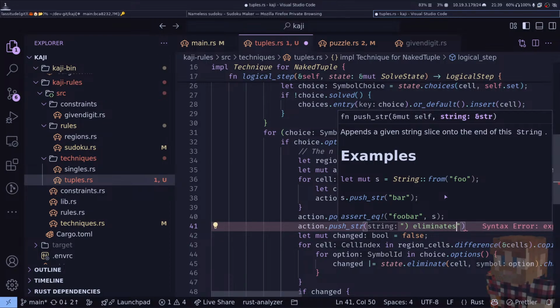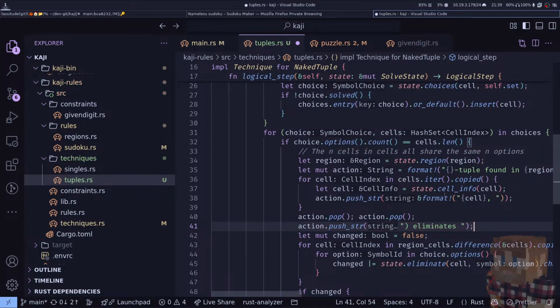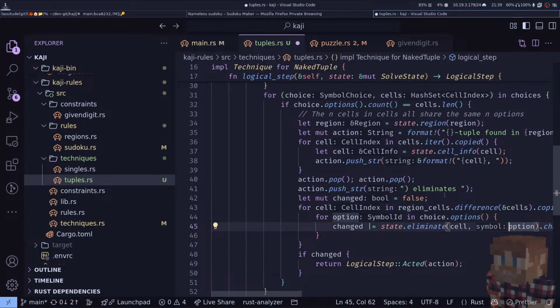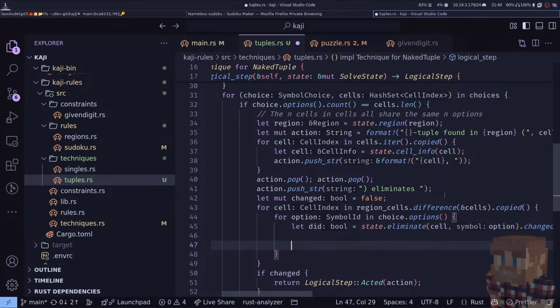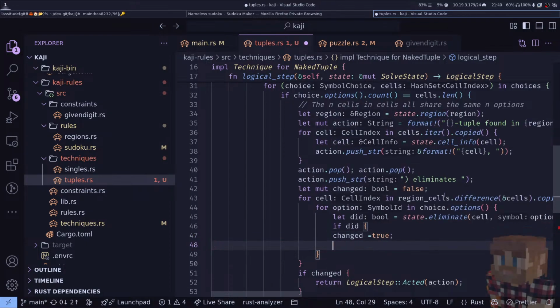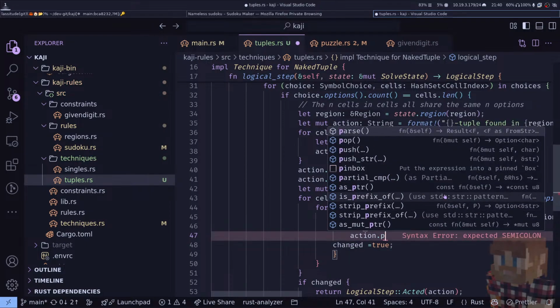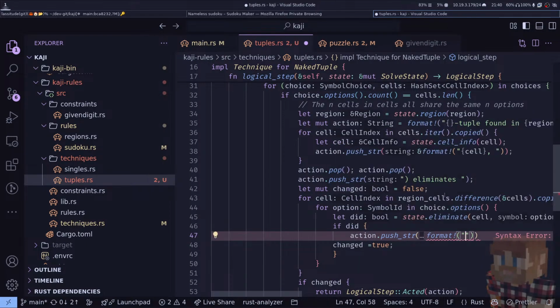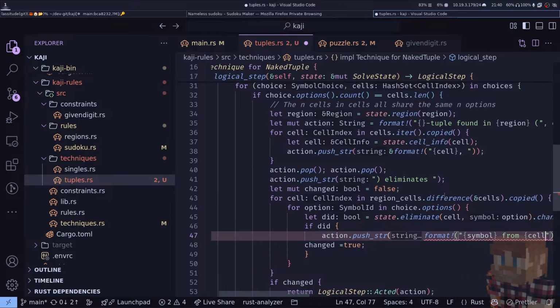Eliminates space. So rather than that, we're going to go let did equal that, and we're going to go changed or equals did. If did, action push str format symbol from cell.